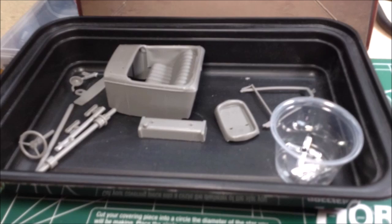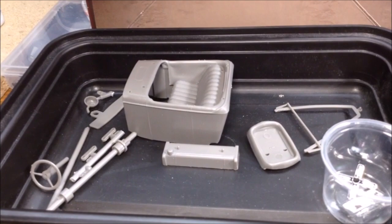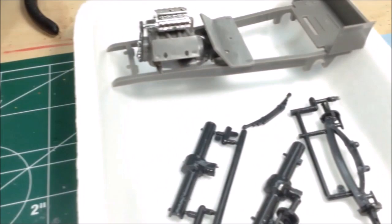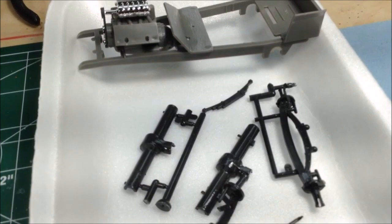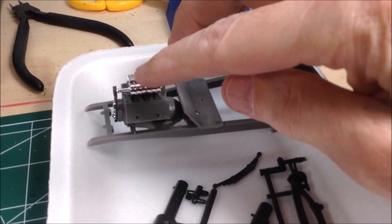I'm starting on this rat rod kit by Lindberg. I got the parts out that I'm going to be using, most of the ones that are there, except for some on the chrome tree. And I stripped these. A lot of parts are chromed. These were all chromed. I stripped them using some oven cleaner and a little baggie, and it came off pretty fast, leaving the black styrene underneath. I got the engine put together. I'm going to be leaving some of the parts in chrome and painting the rest.